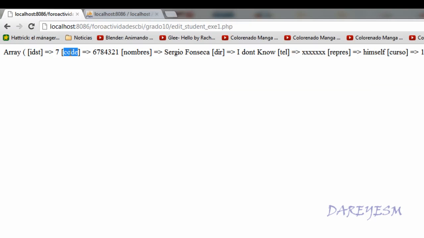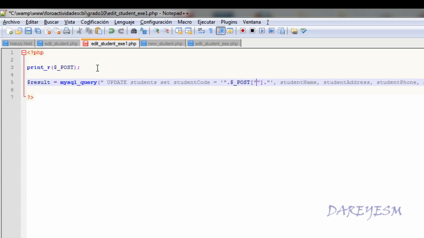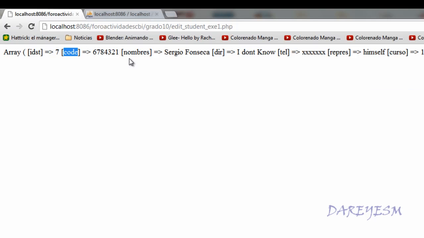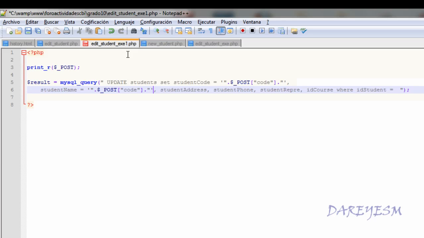We are going to use this code, and we are going to put code here. Now I'm going to copy this part, and in this part we can do this. Okay, you are going to do the same.